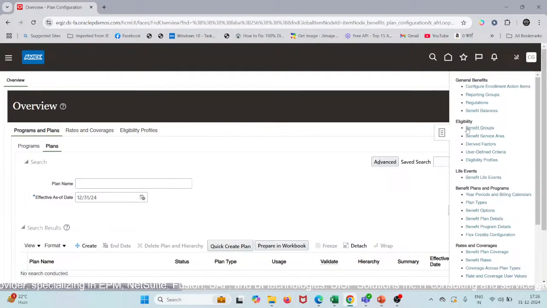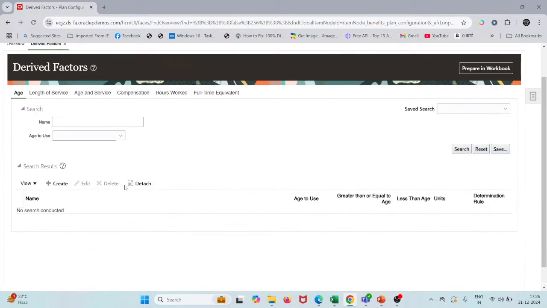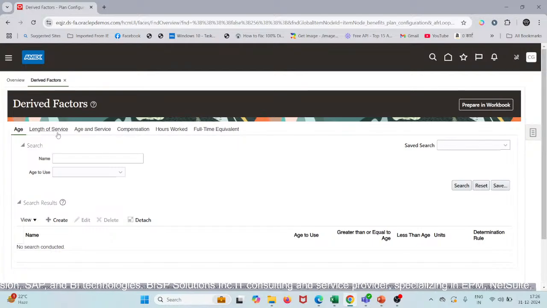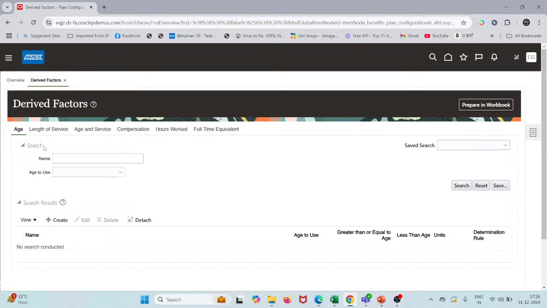Okay, so under eligibility you will find derived factor, so I'll click on derived factor. Okay, so you can see the 6 types of factors we have just discussed: age, length of service, age and service, compensation, hours worked, full-time equivalent. These are all the derived factors.